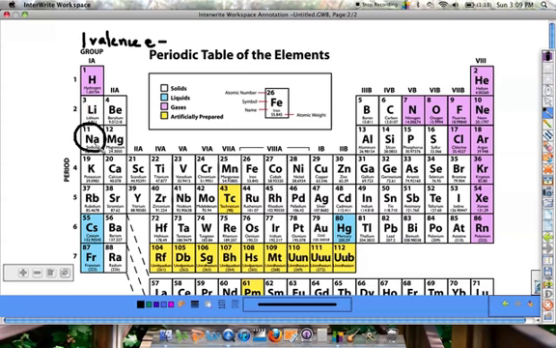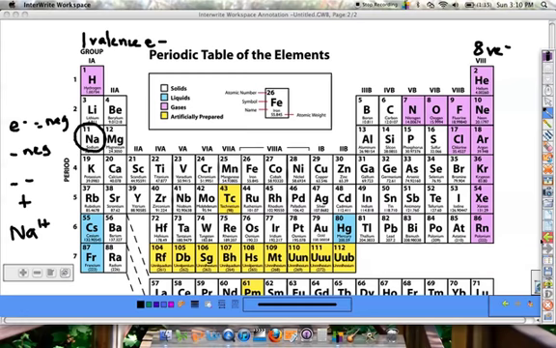All atoms want to be like the noble gases, to say it in very layman's terms, which means that they want 8 valence electrons. We'll do VE for short. For sodium to become like one of the noble gases, it would be easiest for it to lose that 1 valence electron rather than gaining 7 more. So that's what it would do. Since an electron is negative, if we are losing a negative, it's like doing minus a negative, that's doing a positive. So we have Na with a 1 plus charge.